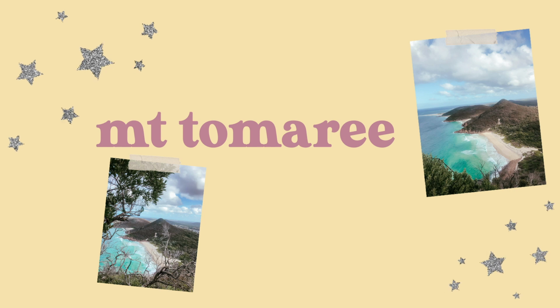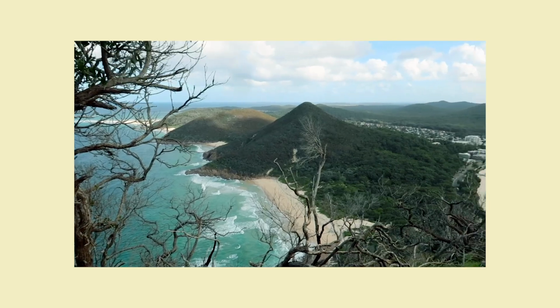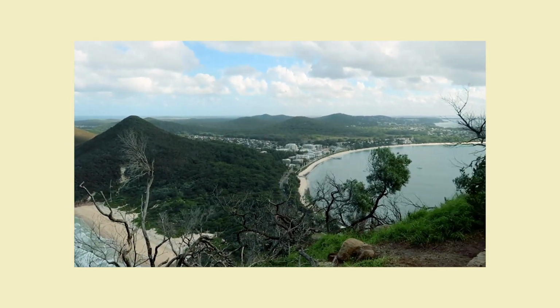All right, next up is Tomaree National Park, which is just north of Newcastle, just outside Port Stephens. There's a really beautiful walk you can do up to a lookout that looks down the coast, the Tomaree Head Summit Walk, and you just follow it all the way up and you'll get these incredible views. It's one of those places that you always see on Instagram, influencers are always there in their activewear, getting their amazing shot, and it is stunning. It's a really nice walk. It only takes about half an hour to get up there. And if you're there at the right time of year, like winter and spring, you should probably see some whales off in the distance, which is amazing.